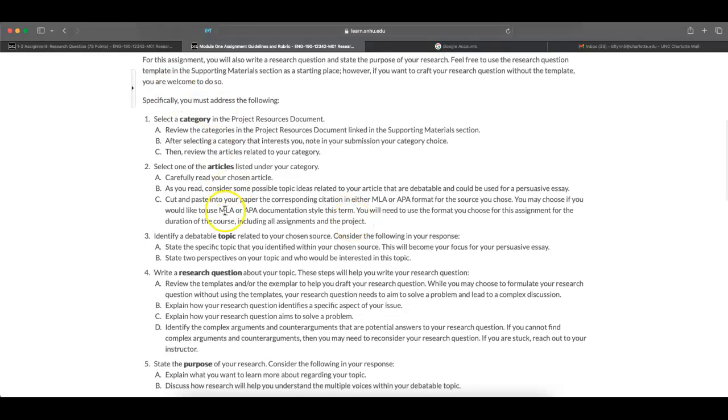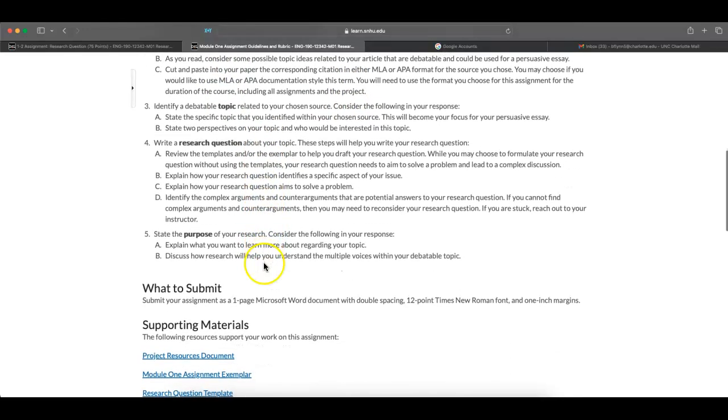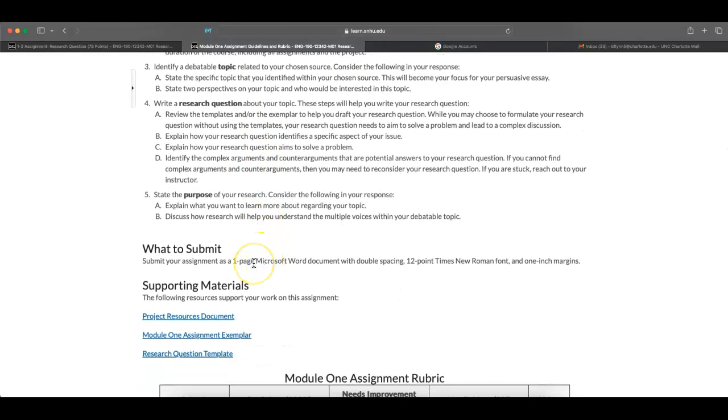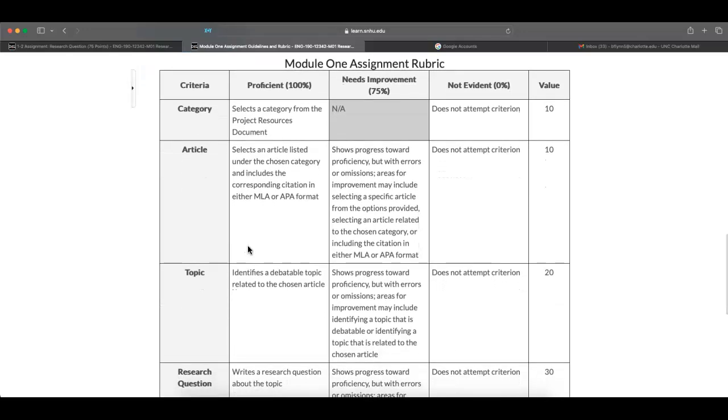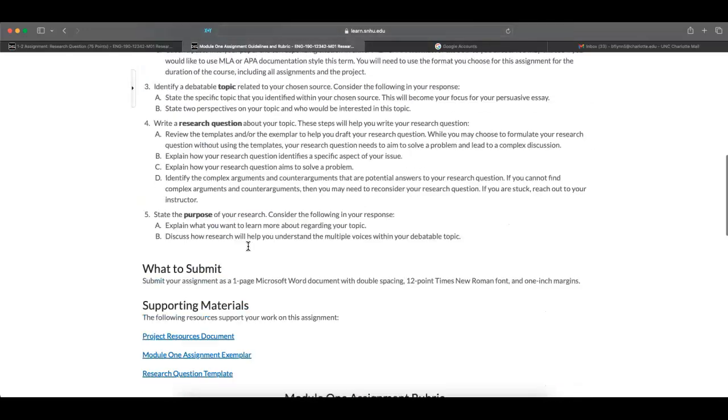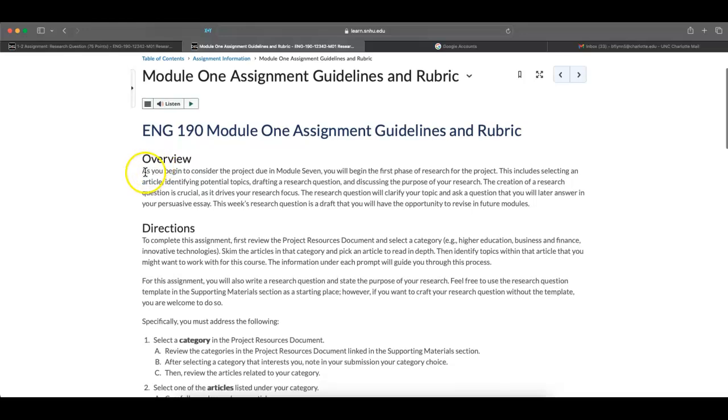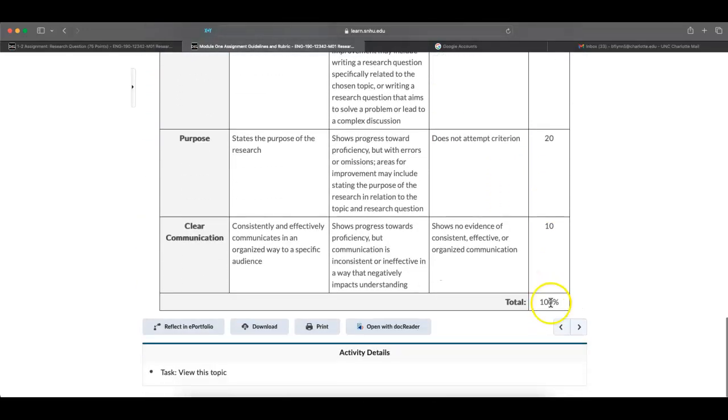And so it takes you step by step through what they want you to do. And then it also has an example that you can work off of. And then your rubric that you'll be scored on. So make sure that you cover all areas of this rubric here. But basically you're getting started with this research project by doing those things: thinking of a topic, drafting a research question, and discussing the purpose of your research. Because we can't really do our full research paper without thinking of a topic first. But that should be the last thing in the module.